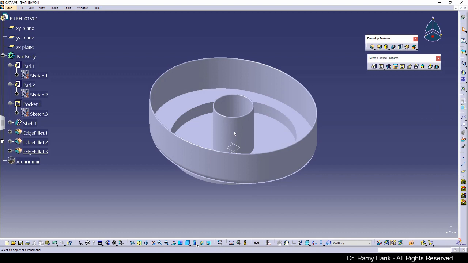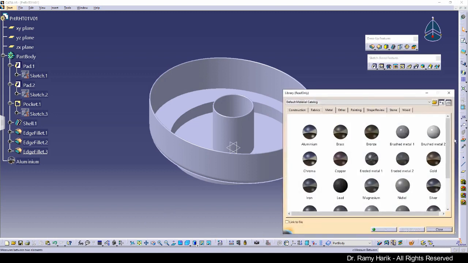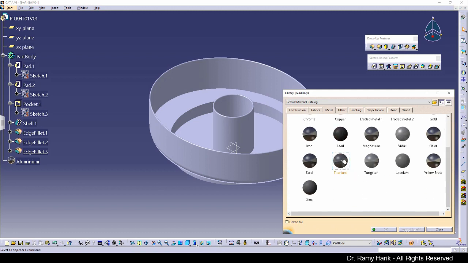At this stage, please play around with the different view sections, play around with the zoom, and I'm going to go ahead and demonstrate the challenge. The challenge is, after you apply the material, to find out what is the mass of your part if it was made out of titanium. So let's go ahead and change the material first from aluminum to titanium. We're going to select here and we're going to apply the material. As you can see, the material has changed in here.